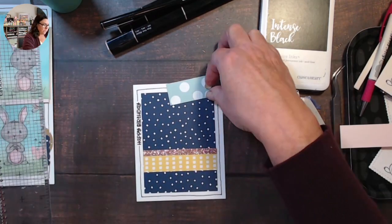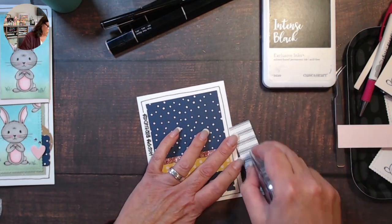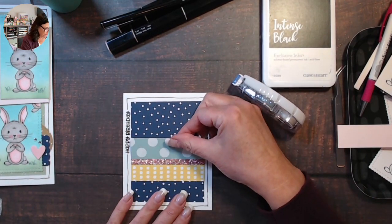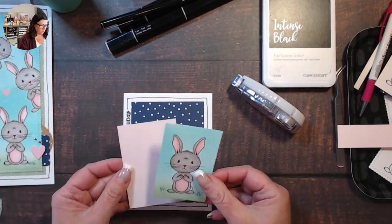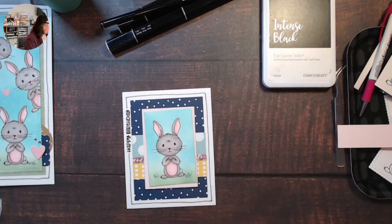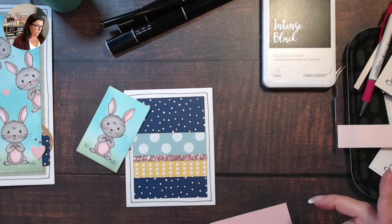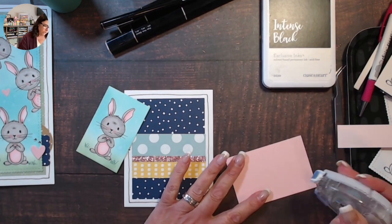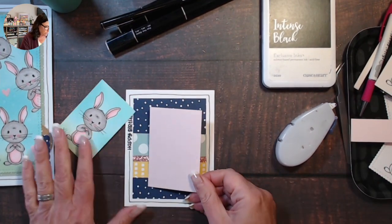And then this is also from the Mix-Ins, and I believe, yep, 1 inch. I thought the sapphire would make like a really nice contrast against the little pink bunny or gray bunny. Okay, so now I'm going to add this on there. So I think I'm going to add the ballerina flat, and then I'm going to pop up my little bunny. You could also doodle around the outside if you wanted, but I have my doodle line around the outside of my card, so I think I am just going to leave it.